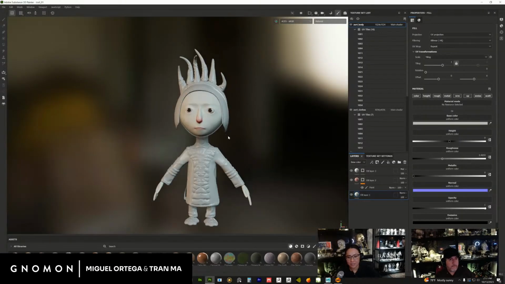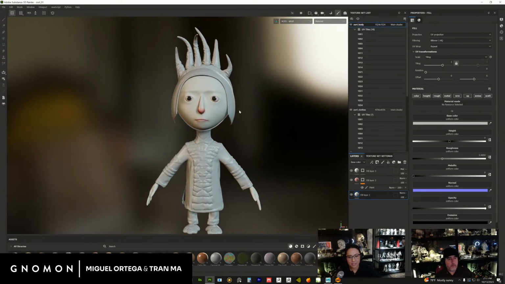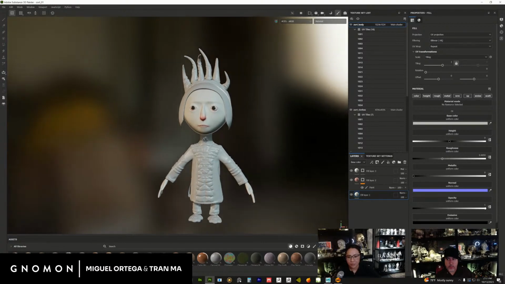I brought him into Substance. I have not textured him yet. He has just some basic color. I just wanted to see, because when you look at Maya, you don't have any shadows or subsurface scattering or any of that stuff, and that does change how anything looks, especially a character. So I put really basic subsurface on, and I just tinted him and got a feel of what he looks like with lighting, some soft shadows and some subsurface. I think we're pretty happy with him.